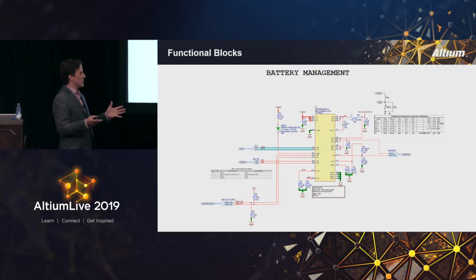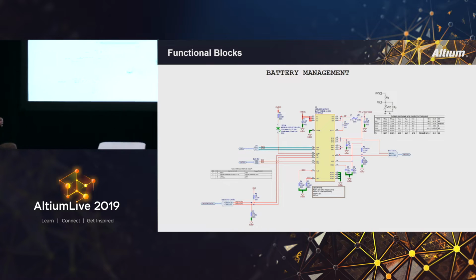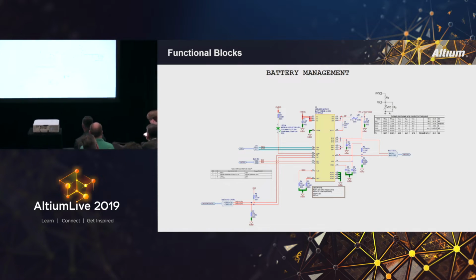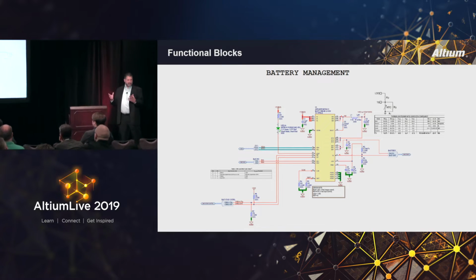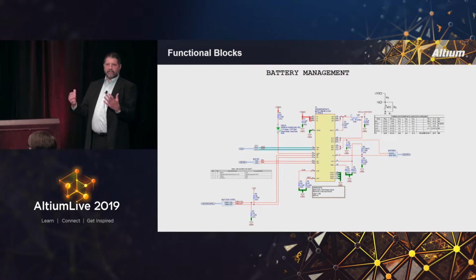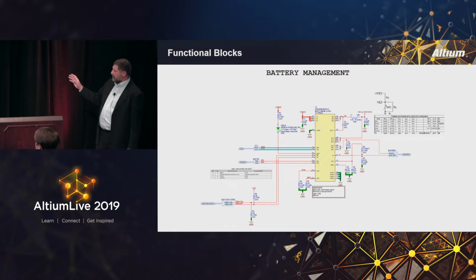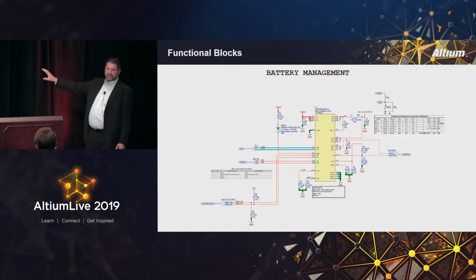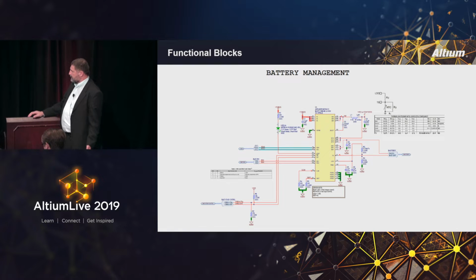Carl, do you want to talk to this? I mean, functional blocks. With functional blocks, when we organize that schematic, we want parts of a similar function to be co-located. That way when we import into the PCB, we have a room for that schematic page. This also lets the designer know that the parts in this functional block need to be placed closely. Here we have some termination and some capacitance that's local to this.